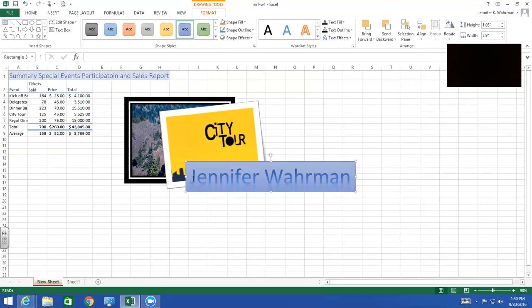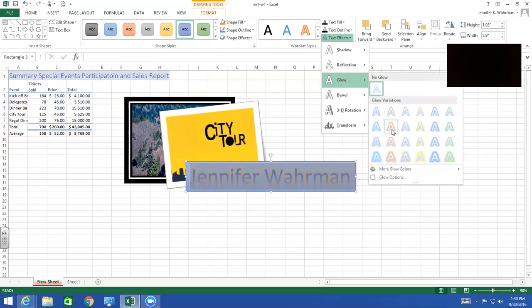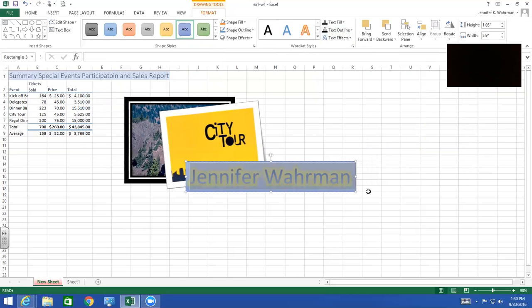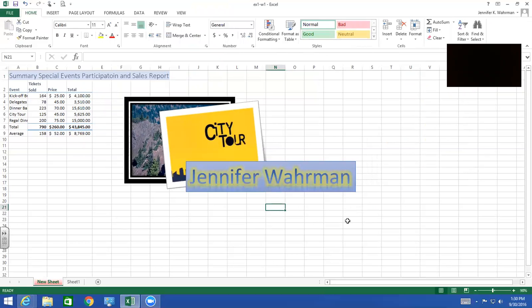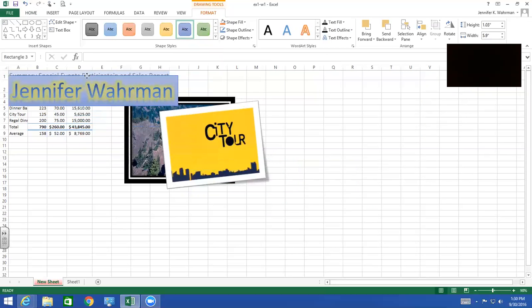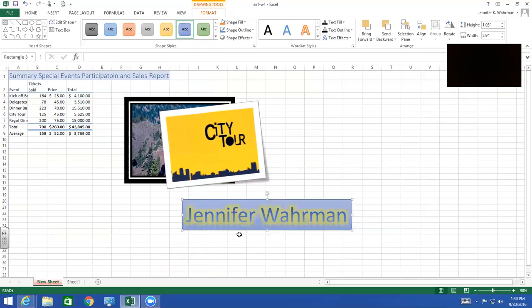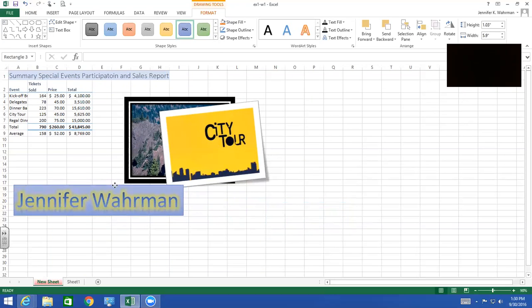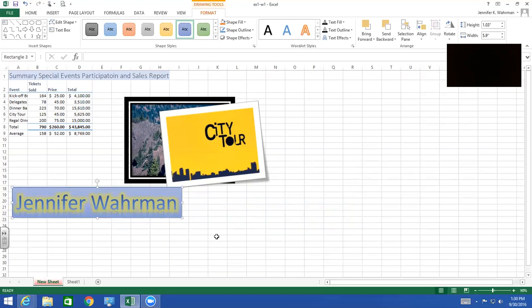Now, you might want to make it look more professional than I just did, but I would want it to match. And then I'm going to select my text. I'm going to click and drag through my text and choose something over here from the text area. Maybe, I don't know, this isn't professional. I'm just telling you now. Maybe I add that yellow glow. Then you would move it to wherever you need it to be. So once you insert your word art, you can actually format it as well and move it around.